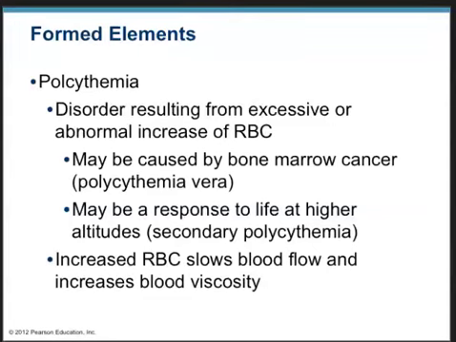Increased red blood cell count will slow the flow of blood and increase its viscosity, so it makes the blood thicker. We generally see this again in people that perhaps live at high altitudes. This is one of the ways that the body adjusts the oxygen carrying capacity of the blood so that we can continually deliver it to metabolically active tissue. But again, it can also be caused as a result of a pathological condition, as we've indicated here, such as polycythemia vera.